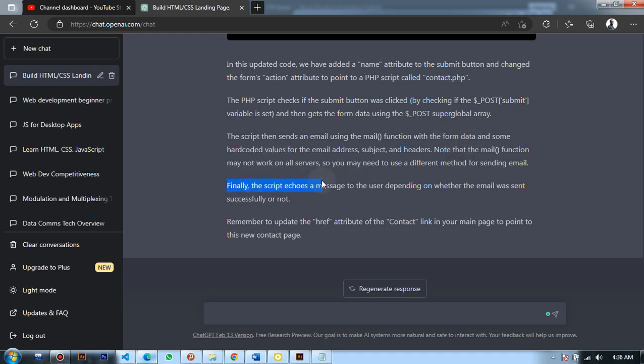So finally the script sends a message to the sender depending on whether the email was sent or not. Remember to update the href attribute of the contact link in your main page to point to the new contact page. How should I do it? Update the href attribute of the contact link. Let's go and check it out.